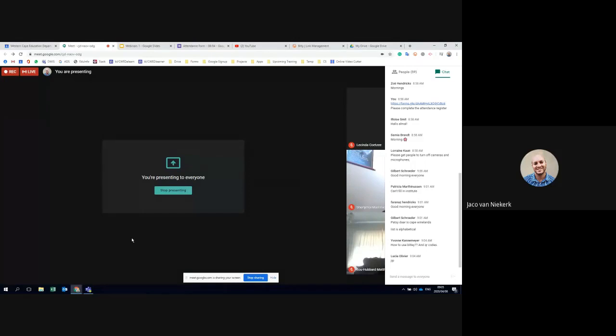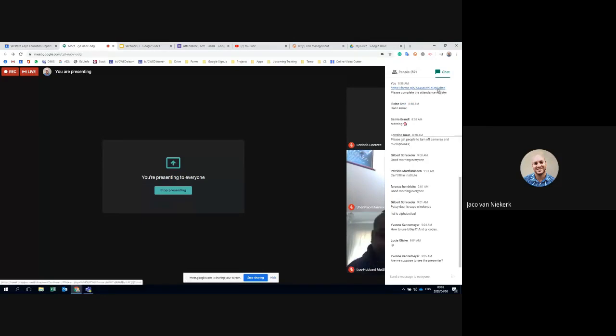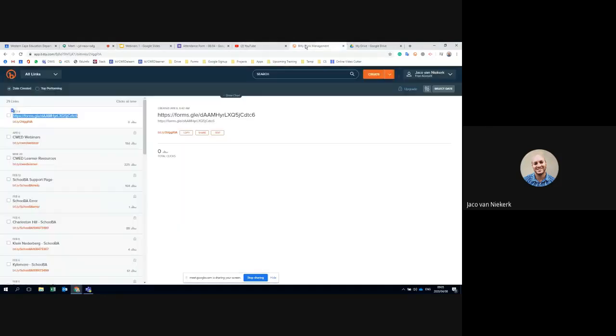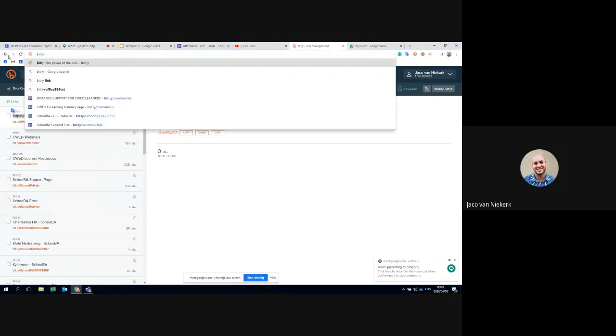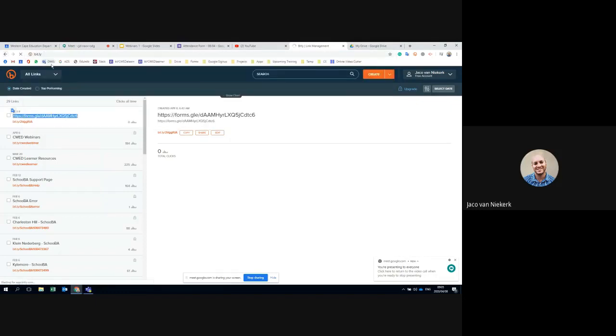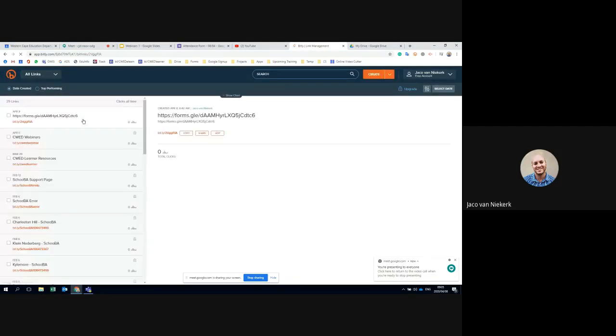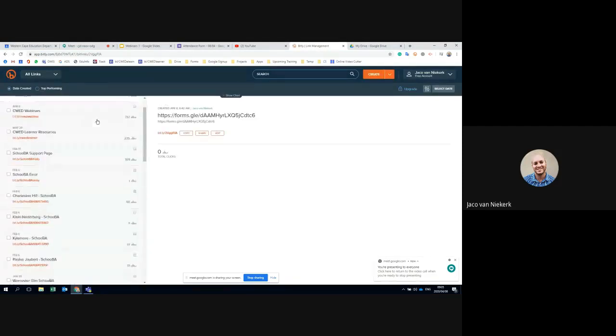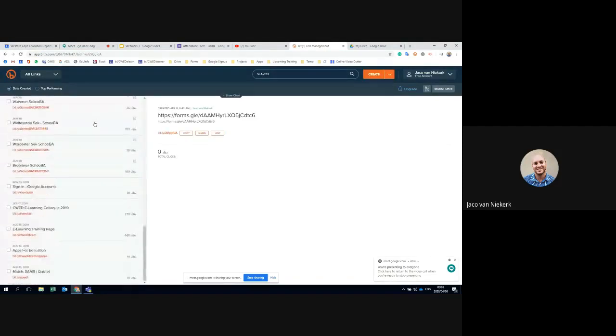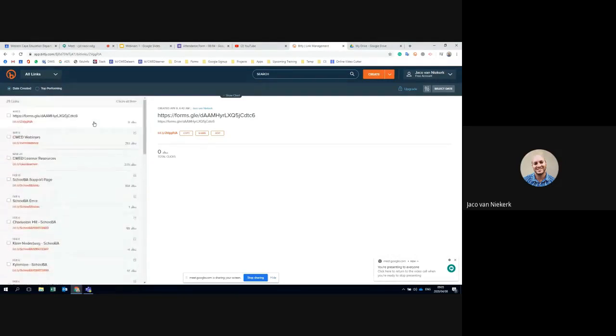But what we're going to look at now is exactly how these bit.lys work, using this link as an example. Okay, so I'm just going to make sure that I have my link. In order to access it, we simply go to a website called bit.ly. This is the address of the website. You can search it in Google as well, and you will find it. When you get there, you'll see that I've created a number of different links already.